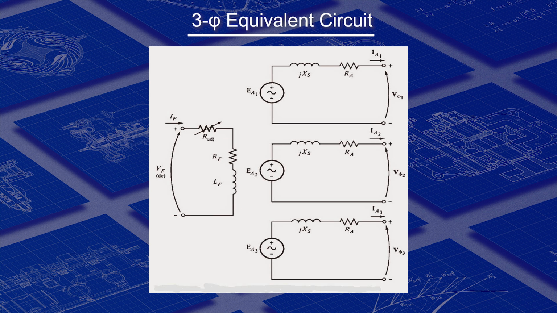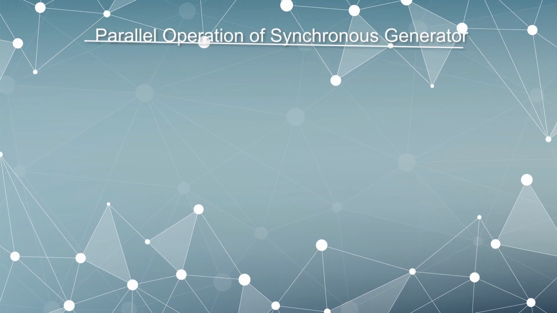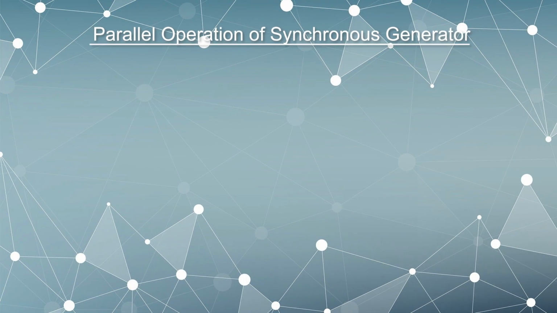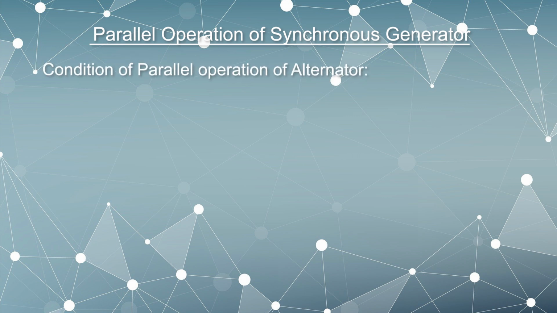Conditions for putting the two generators in parallel. It is known as the parallel operation of synchronous generators. So we put the generators in parallel to take more load. If the load is going to be more than the rating of one generator, we are going to put another generator in parallel. But before putting the second generator in parallel to the first generator, there are certain conditions which you have to follow. And these are the listed conditions.